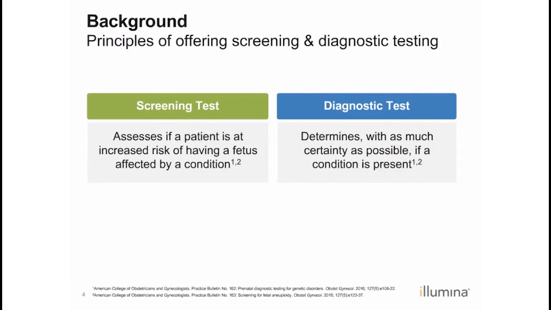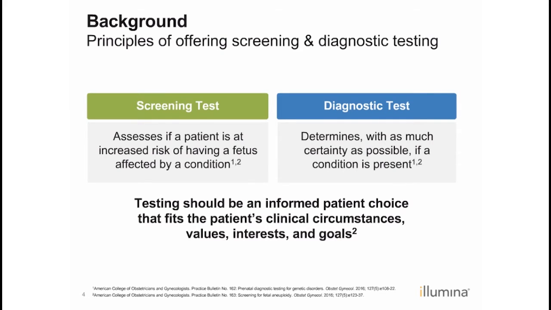It is important for patients and providers to understand the key differences between a screening test and a diagnostic test. Screening tests assess if a patient is at increased risk of having a pregnancy affected with a particular condition. Diagnostic tests, on the other hand, determine with as much certainty as possible whether or not a specific condition is present. It is important that testing is an informed patient choice that fits with a patient's individual clinical circumstances and her values, interests, and reproductive goals. Dr. Garg, can you comment on why providers should talk with their patients about screening and diagnostic testing for aneuploidy?